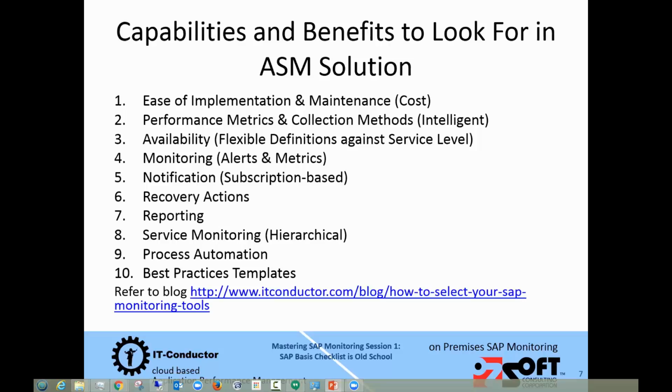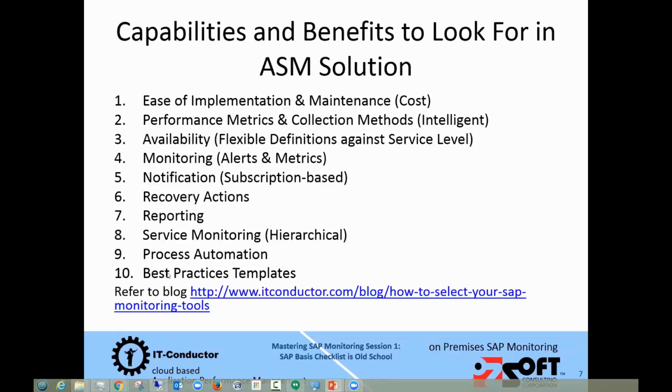Number 7, reporting. Some users may start here. Some of our customers say, I want reports. Well, yeah, okay. What do you want in reports? Reports are something that's going to evolve all the time. So it's important that the solution can deliver, can automate, can send you something, whatever you want, and it has to have that flexibility. Right? And then number 8, service monitoring. We talked about this. So a hierarchical view with impact analysis that can report how's my service health, all right, and what are the things underneath of that? Why is it important?